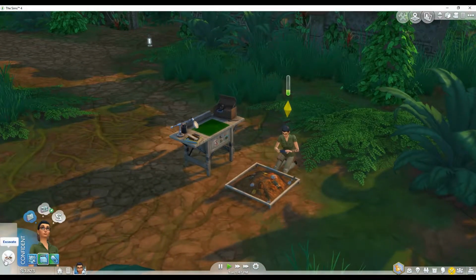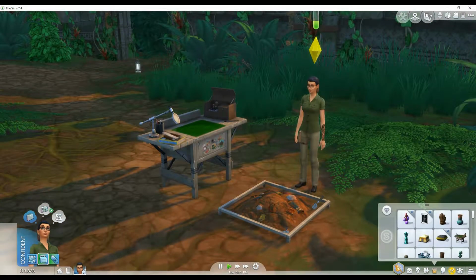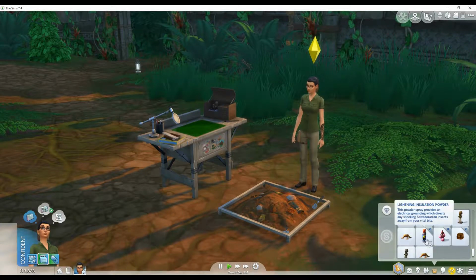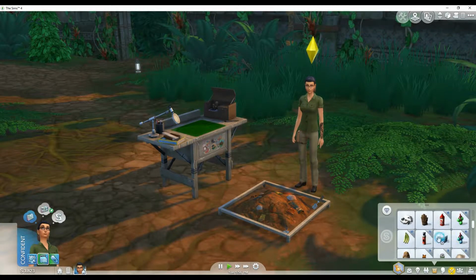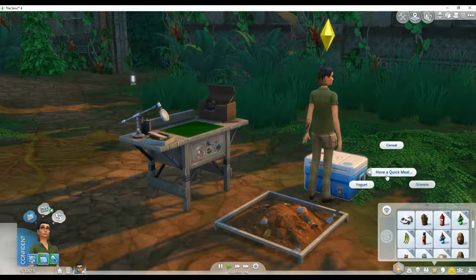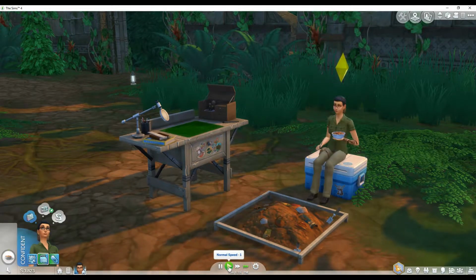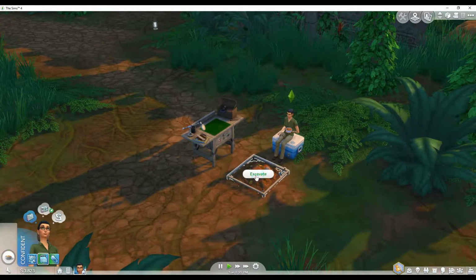But alright, Lauren, you're kind of hungry and I want you to take care of yourself. So what can you eat? We didn't stop by the base station to get anything, so we're going to pull out our cooler. And what can we eat? Have a quick meal. Just have some granola. And then maybe finish excavating.